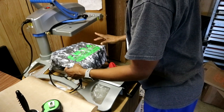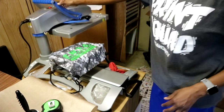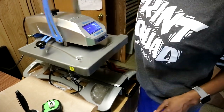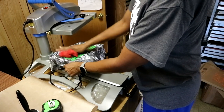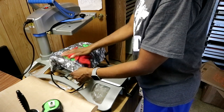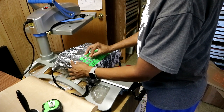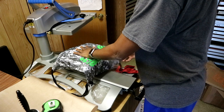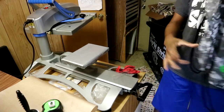And I see already this one part wasn't under there like it was supposed to be. So I'm gonna tap it again right quick. Didn't get it on there even. Okay, so we got that right there. All right, hopefully everything worked out and it's gonna stick, but we shall see. All right. This still is a little bit warm. All right, so we got this first one done right here.